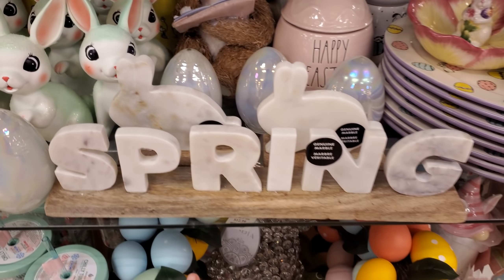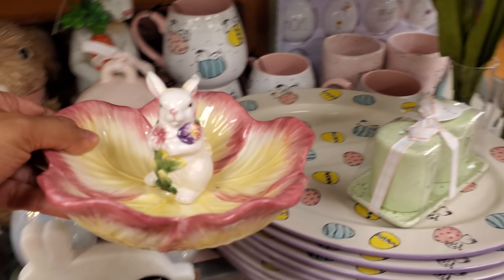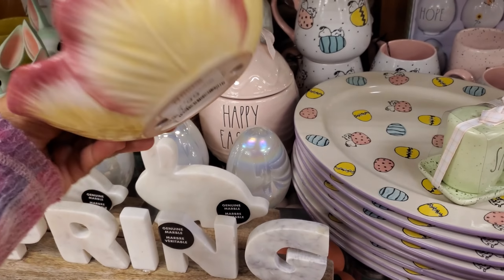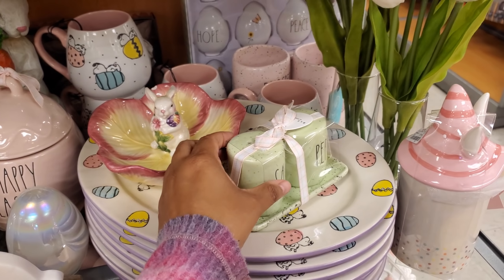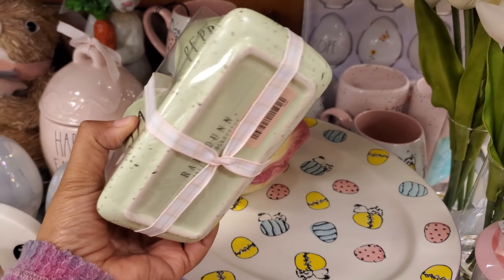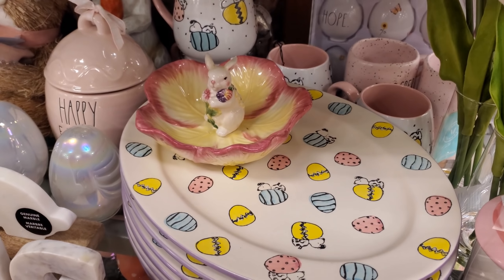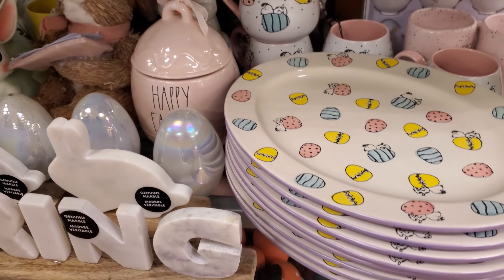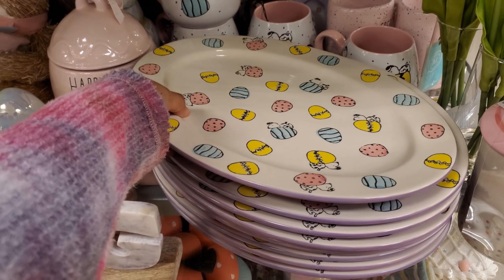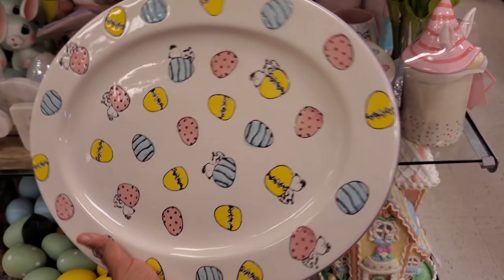Let's see spring - I don't want to lift up everything. Oh look at this one, it's chipped - five dollars, at least it's on clearance. Salt and pepper shakers are $13. I really want to get to this Snoopy plate, let me move some stuff around. Now I know we've seen the bowls and the containers.